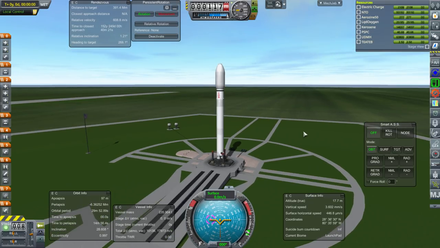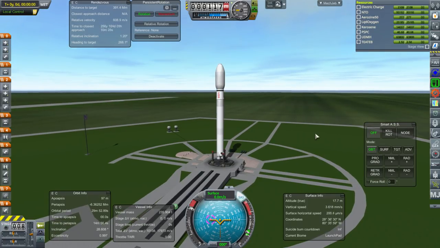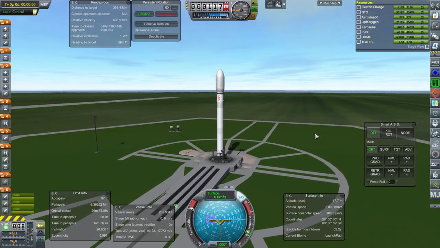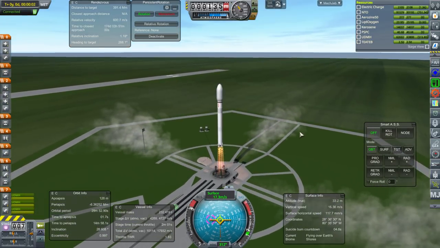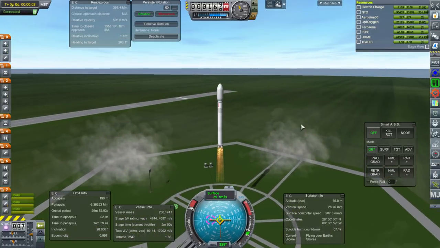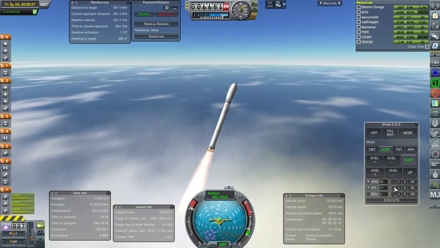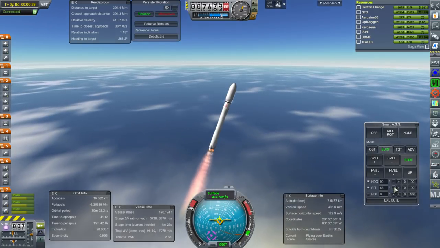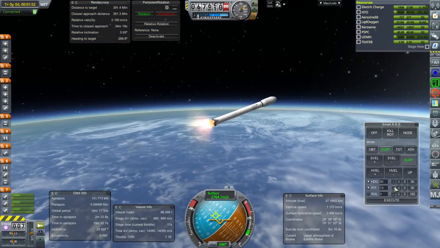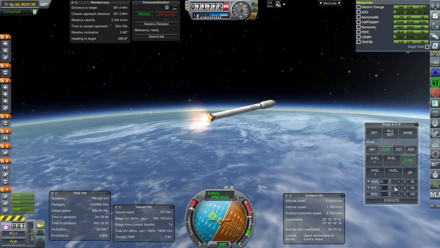And here we go, throttle up, SAS is on, and ignition. And launch. The 150-ton pad is good enough for Mars and Venus probes, but not for this probe. Okay, well past the speed of sound. Going through max Q. Okay, some really serious G-forces here. But of course, no crew, so no problem.